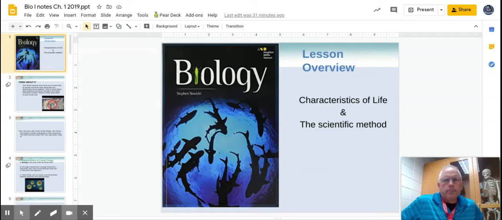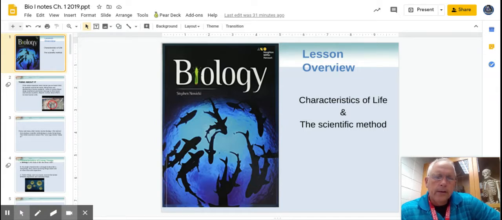So let's jump right in. This first chapter is pretty basic. It's things that you may have learned in environmental science, or in 8th or 7th grade science, so I'm not going to spend a ton of time in this chapter. We mainly want to hit characteristics of life. What makes something alive? We'll watch a little video on that in just a second.